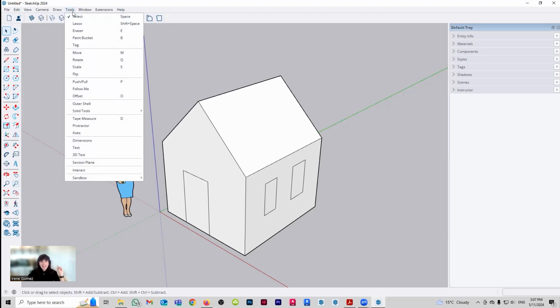Now, I personally hate the name of this menu because they are all tools. The drawing commands are tools, the camera commands are tools. I like to call this one the modification menu. Shout out to my 3ds Max users, because basically here you're going to find all of the commands that allow you to modify the stuff that has been created. So you're going to be able to move things, rotate, scale, push, pull, offset, whatnot. So this is where the magic of SketchUp will happen. And again, we're going to see all of them in much further detail.